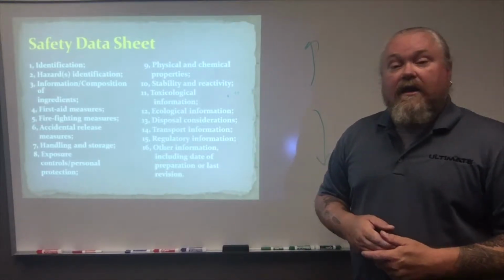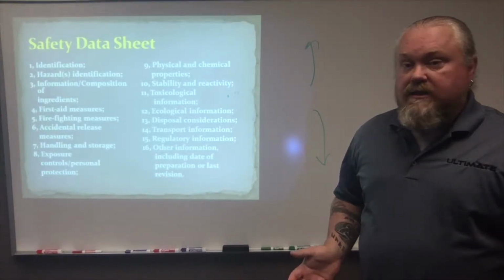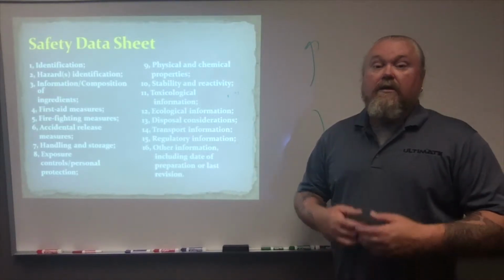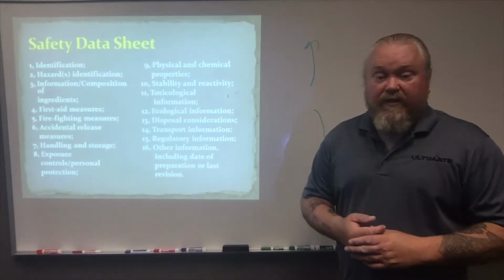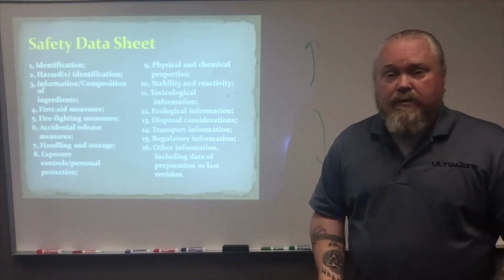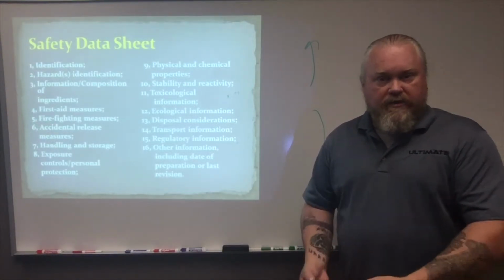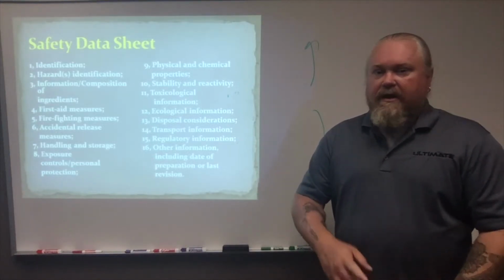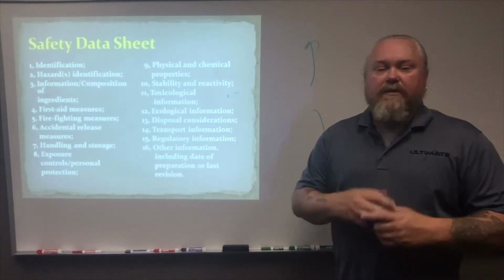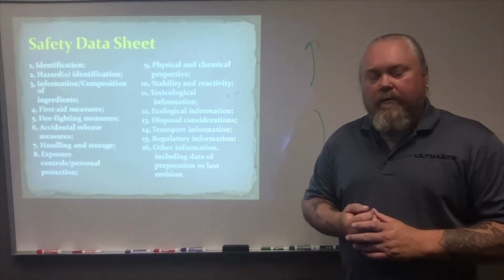Section 14, if you take it out on a public road, rail car, airway, boat, anything that is in a public exposed environment, these are the parameters in which you need to set up and act accordingly to make sure that they get there safely and they're transported properly. Section 15, this is your regulatory section. This is where management will get involved, identifying what regulations and oversight for this chemical or components within that chemical must be met. Whether it's a state regulation, federal regulation, international, those are all going to be disposed in this particular section. So section 15 is mainly for the management section.